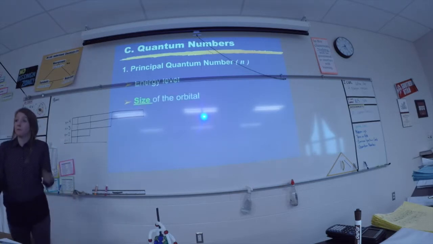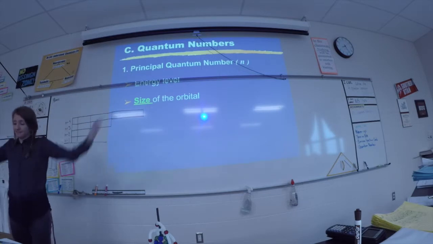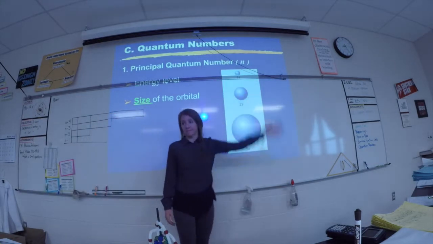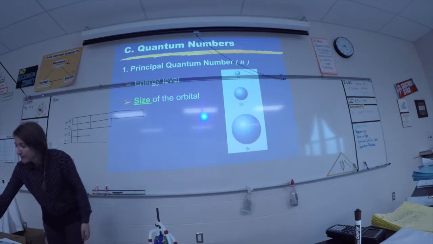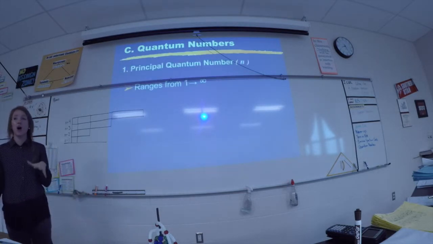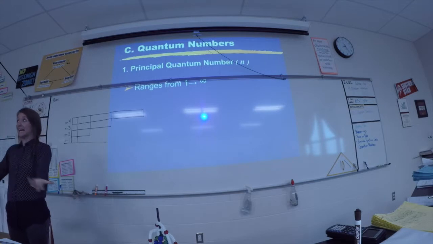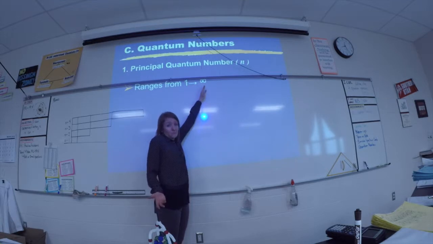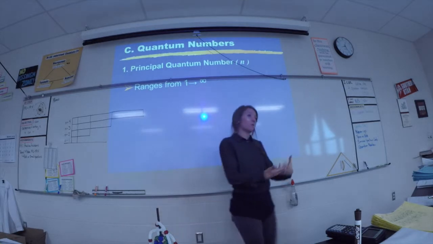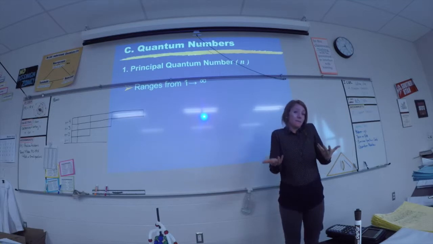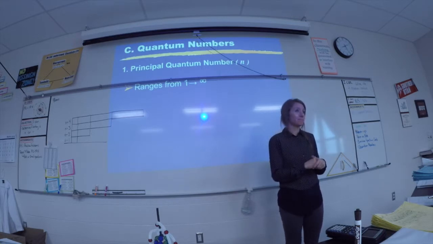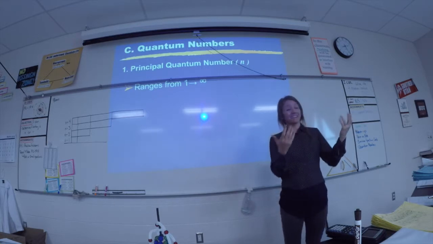So this also tells us how big the atom is. The more energy levels that are filled, the bigger it gets. Right? So obviously the 3 is bigger than the 2, which is bigger than the 1. Now, the scientists do not know how big the hotel could get. So technically it ranges from 1 to infinity. The biggest ones we have right now go up to 7. But if we make a new element, we'd actually be moving up to 8 for the first time. And they don't know if there is a limit to where it stops.